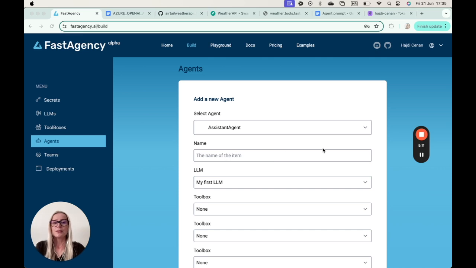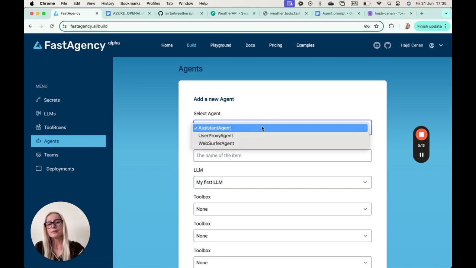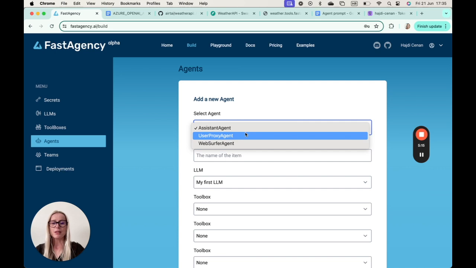The user proxy agent is, well, kind of self-explanatory. It's the one that communicates with the end user, and it almost doesn't really use LLMs, but it communicates. It takes the input from the user and then passes it to other agents as well. And Web Surfer, again, a little bit self-explanatory, but it's a basic surfer agent that can search the web, visit web pages, and even generate a summary of all the pages visited.